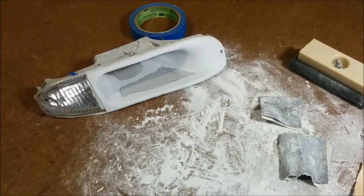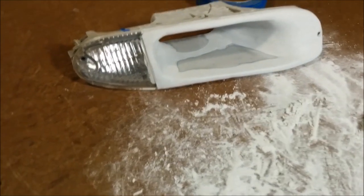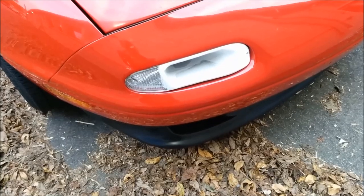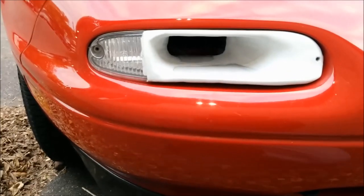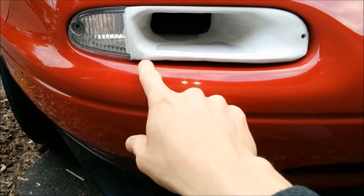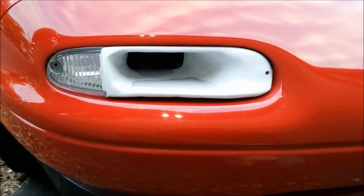After spending some time sanding on it, it's starting to look less like a Play-Doh project and much more like an intake. The next step was to take it out to the car and see how it fit. The fitment looks decent on the top, but I definitely need more on the bottom to fill in this gap here. So I think I'll add a bit more epoxy along the bottom and fill this in and maybe round this corner a little better.